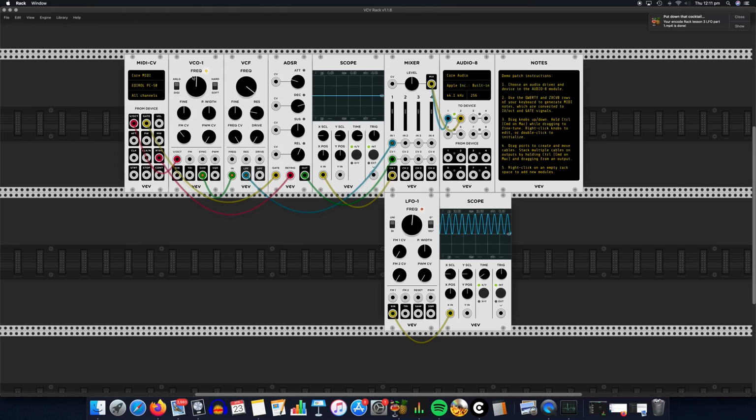the oscillator. So as you see, I've got a sine wave going into my scope on my LFO at the moment. What we need to do on the oscillator is we still want to play a note using the keyboard, but then we want to modulate the frequency of that note using the LFO. So we use the FM input here. FM stands for frequency modulation, because we want to modulate the frequency using the LFO.